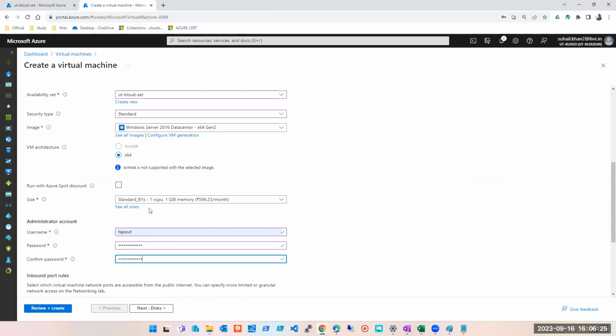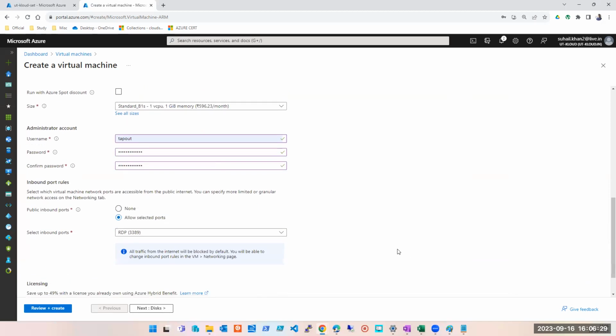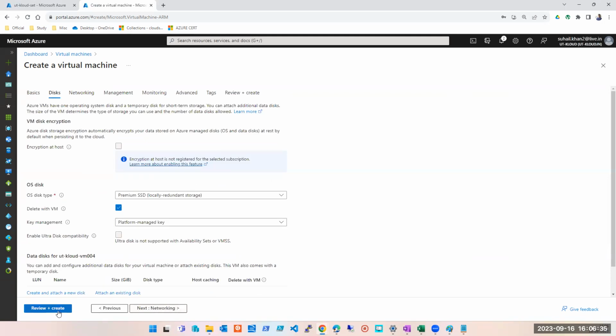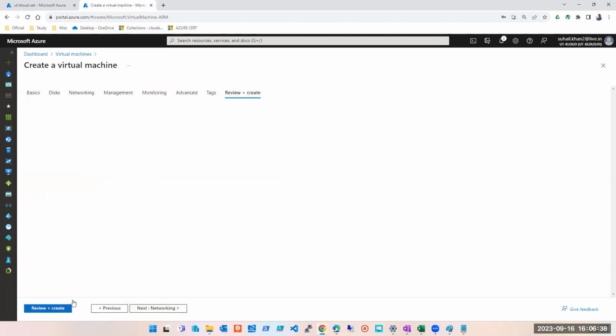Even with the smallest size, if you create 3 virtual machines, no one else will be able to do the practical unless yours are deleted. So as soon as you are done, send me a message. I'll check it immediately, delete it, and let you know if there is any mistake.